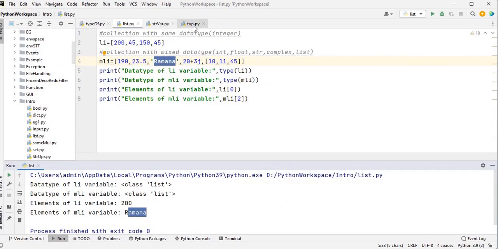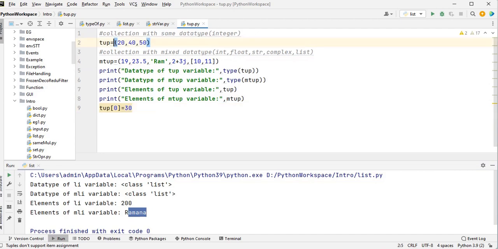Okay, now we will see the example. Here, tuple example. Inside the round brackets, we have the set of elements 20, 40 and 50. Okay, same data type elements. Am I correct? 20 is integer, 40 is integer, 50 also integer. So this tup object, what data type is this?